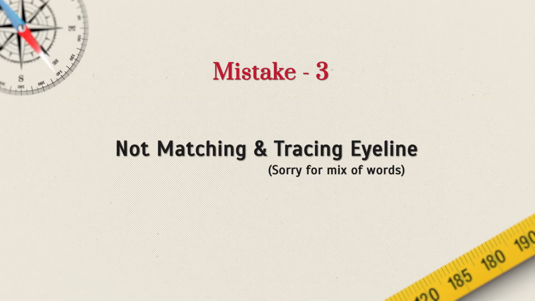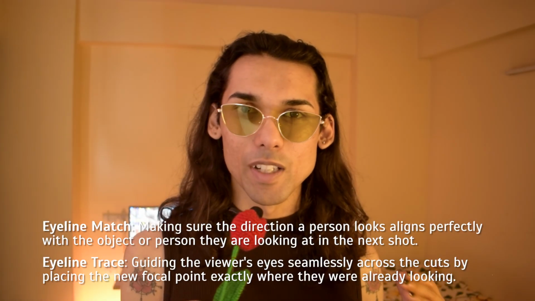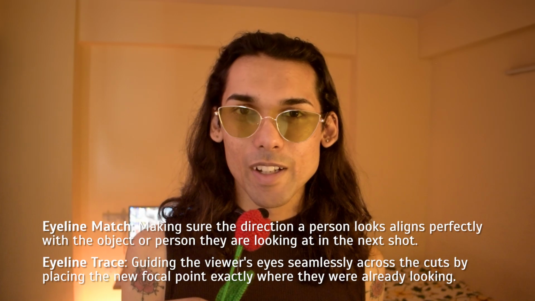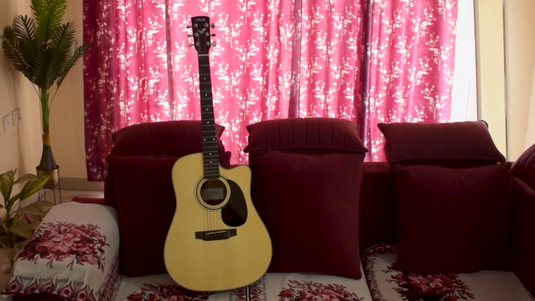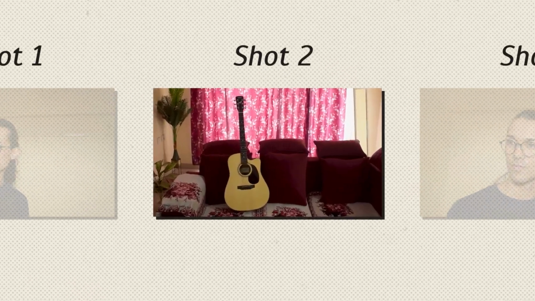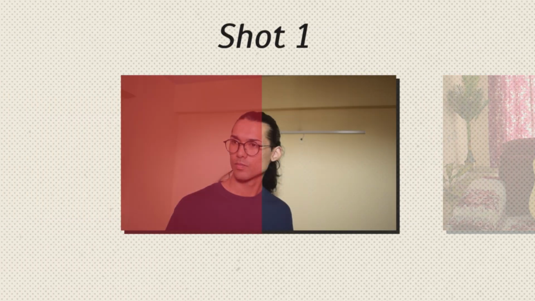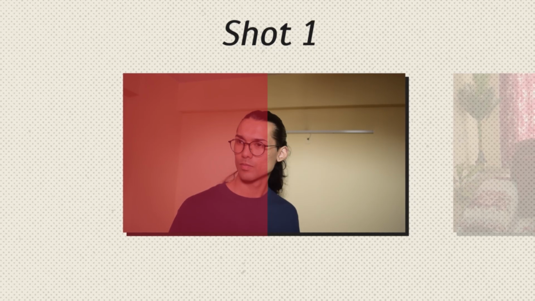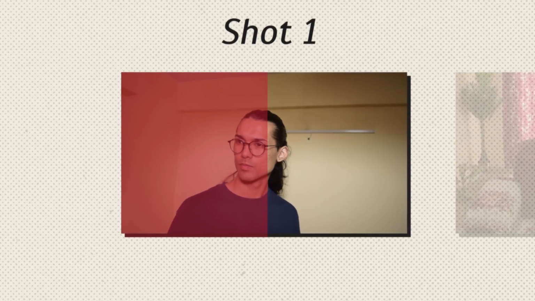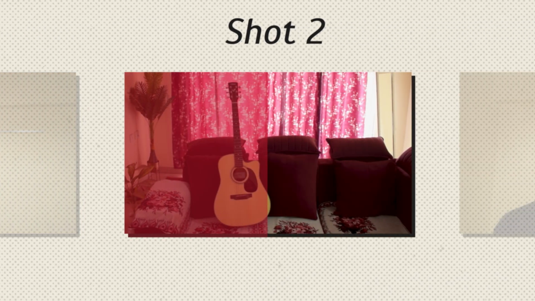Now this matching of eye level, or tracing the viewer's focus area, is not limited to my eyes only. It applies to a lot more things. I mean, take a look at this sequence. Now you might have noticed before cutting to the second shot, which happens to be my guitar, my eyes are looking at the left side of the screen. Therefore, the audience or the viewer is subconsciously expecting something on the left side of the screen in the next shot. That's why I placed the guitar on the left side of the screen to maintain a visual continuity in the sequence. Crazy. I know, right?